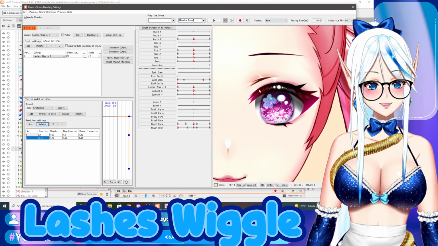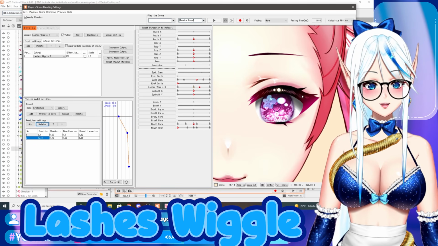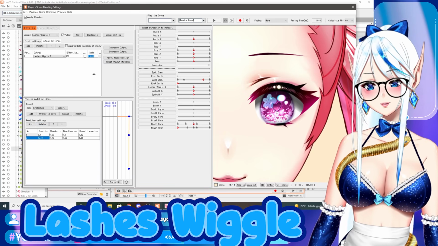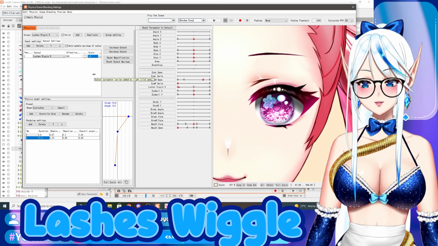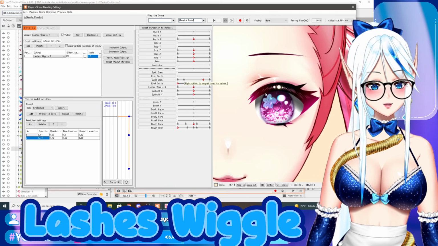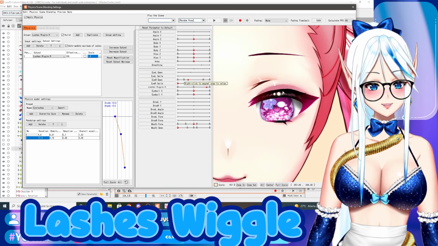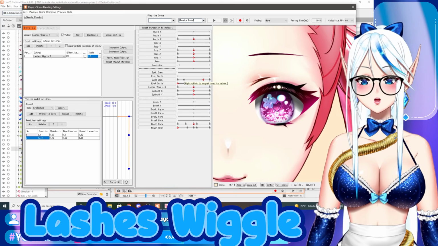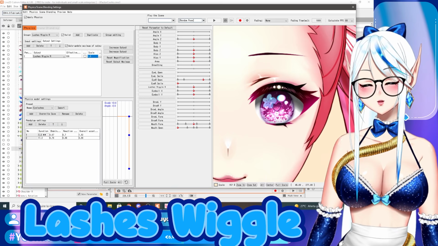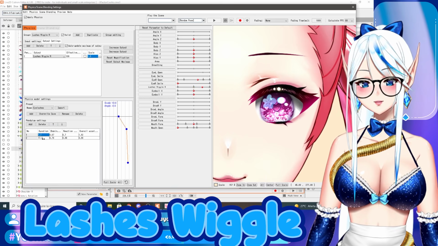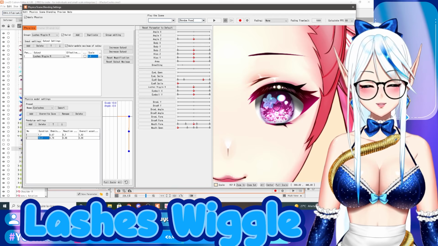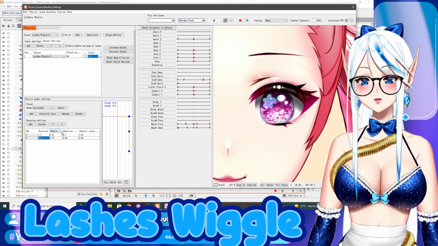Now, as you can see, it's starting to show a little bit, just a little bit. It's not enough for me, so I want to increase it. I can increase it here. As you can see, it's showing more. But it looks like it's going down and coming up very slow. So what I can do here is to reduce the duration, so it will become faster. Look, it's already faster. I want it to bounce a little bit more.